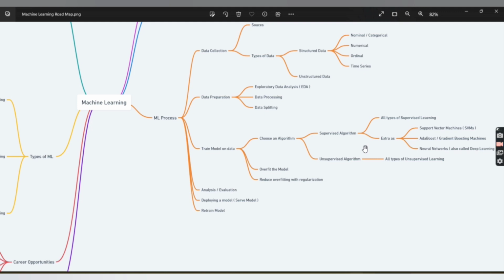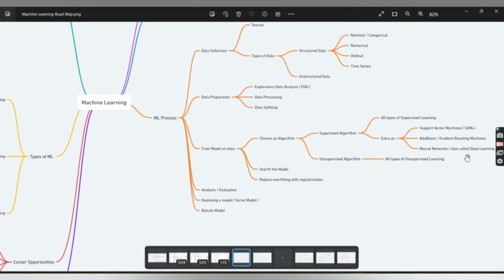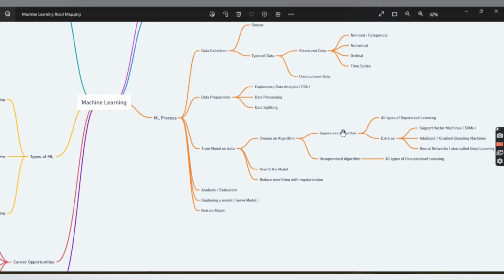In Titanic, the main question that arises is how many people survived or not. So here we have an output, survived: yes or no. Then we have to use a supervised algorithm. There are many kinds of supervised algorithms which we saw earlier, apart from that, SVM, AdaBoost, and neural networks, which are also called deep learning.